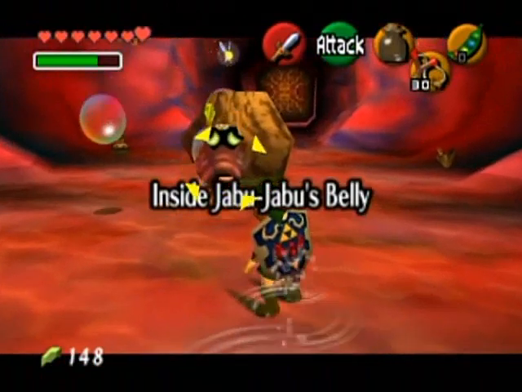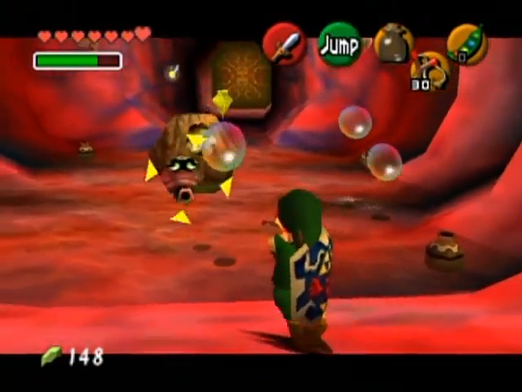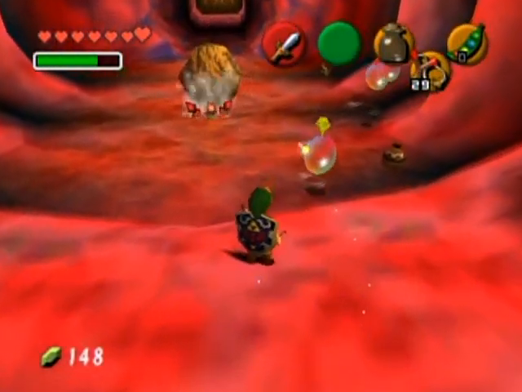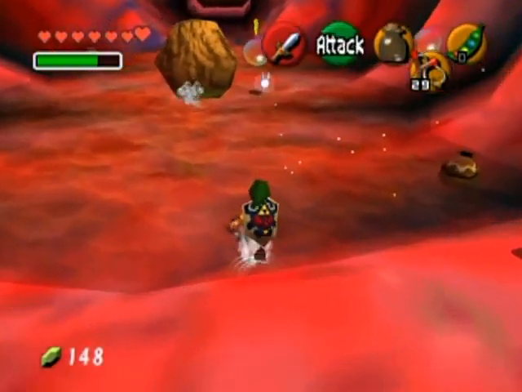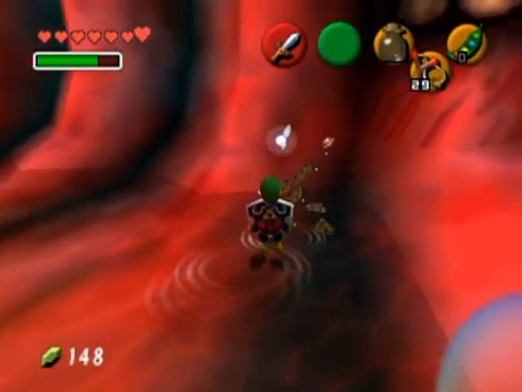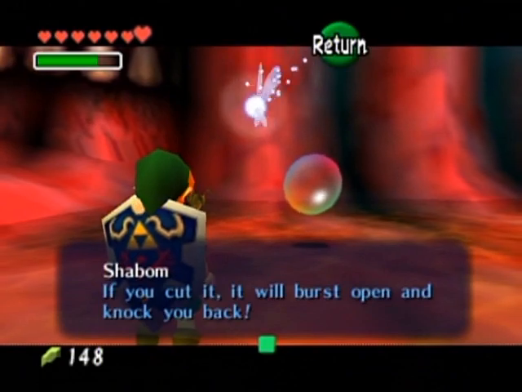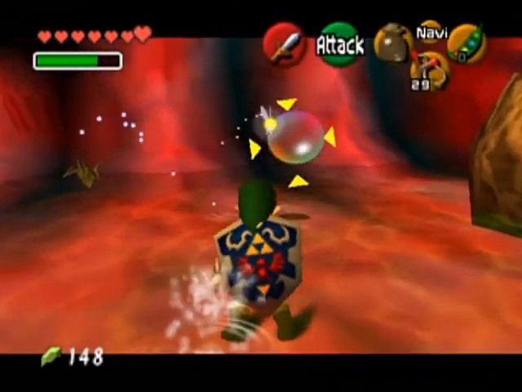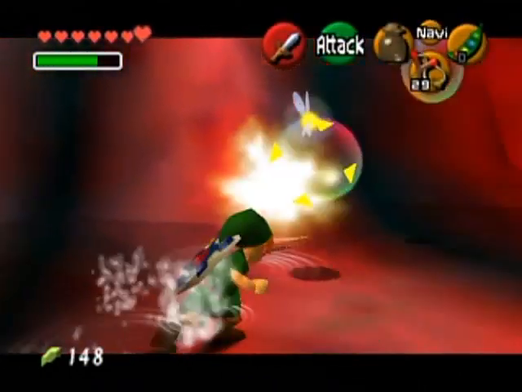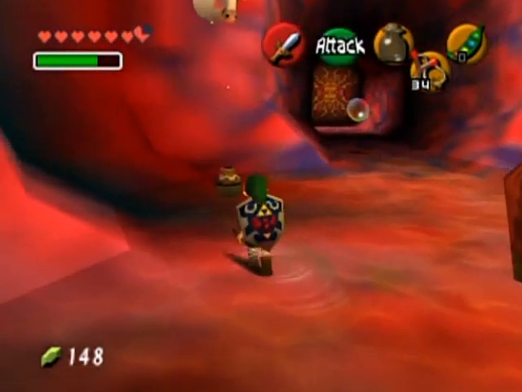We've got an Octorok here. What I should have is my Deku Shield out to deflect their rocks back at them. They're kind of like a Deku Scrub in that way. Anyway, these bubbles here, they're Shabombs or whatever they are. They just bounce around the room. They don't really do all that much, ow, except touch you and hit you.